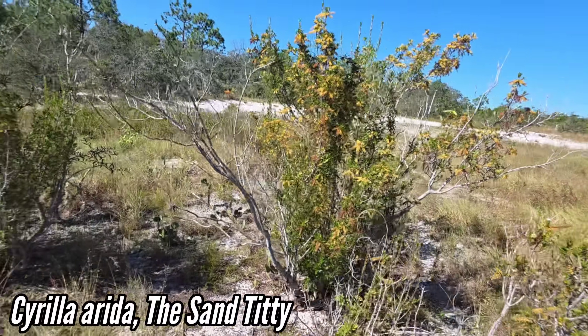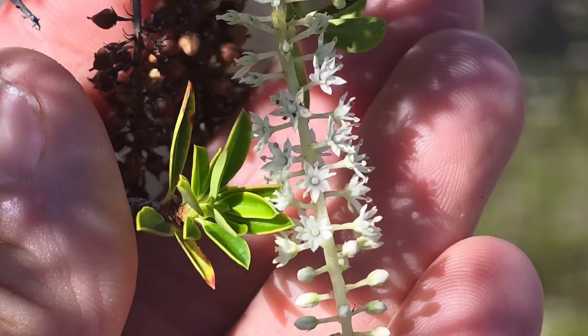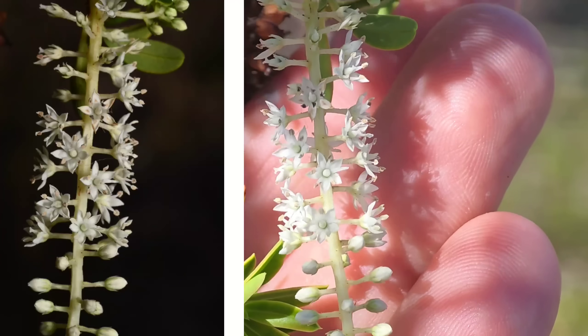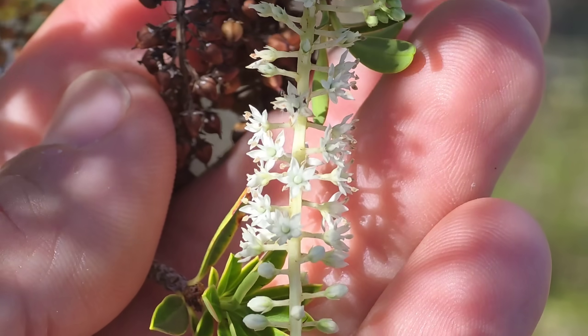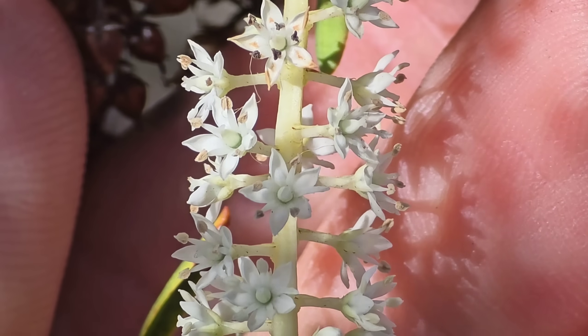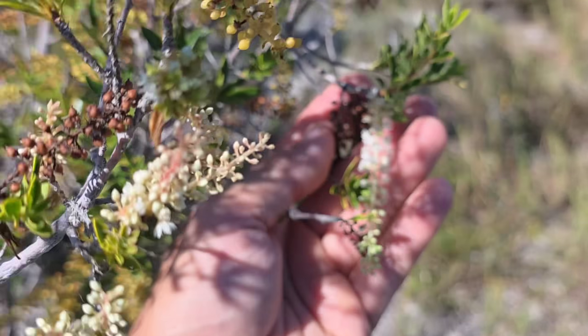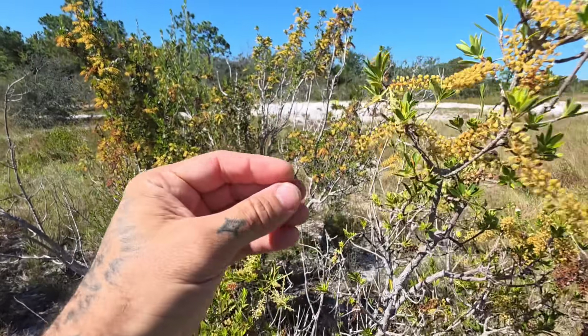This is a really cool plant — let's look at the flowers. They're supposedly pollinated by halictid bees, those little metallic sweat bees. Looking closer, they've got five petals with stamens alternating with the petals, and that white ovary in the center. There's only one or two racemes still in flower; most have already gone to fruit.